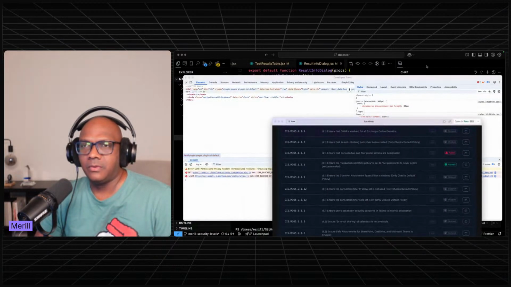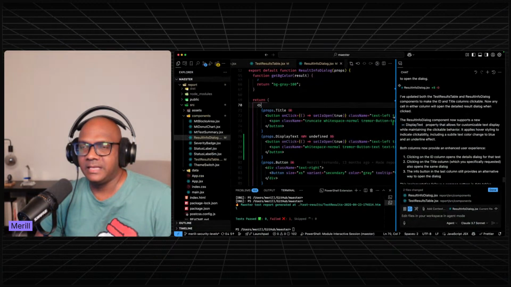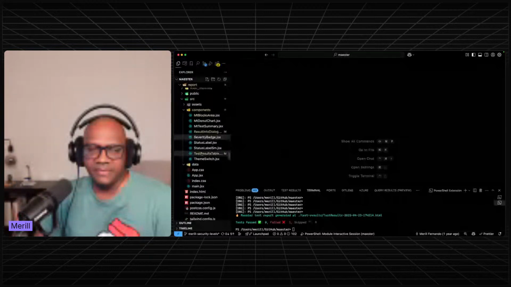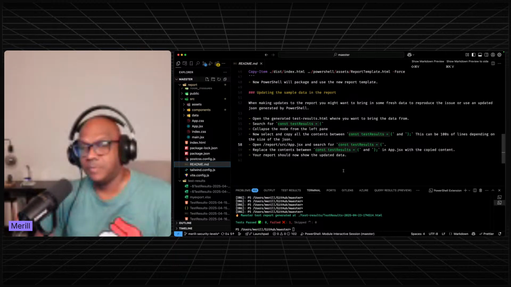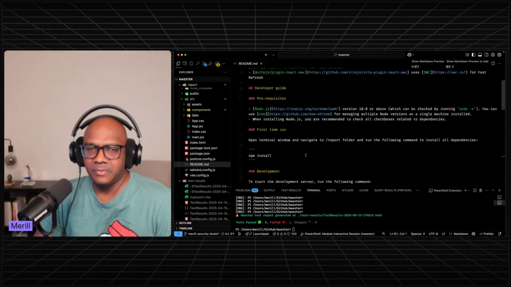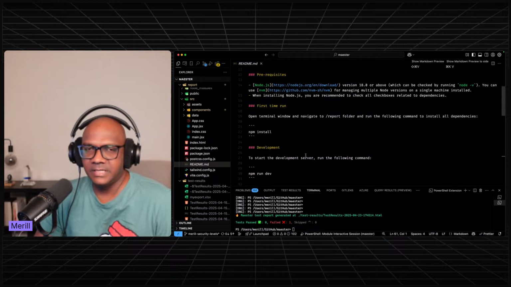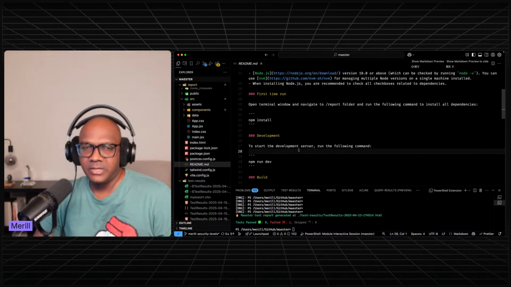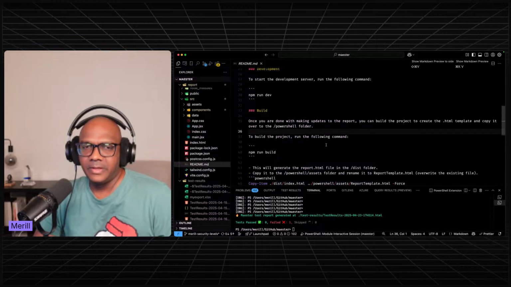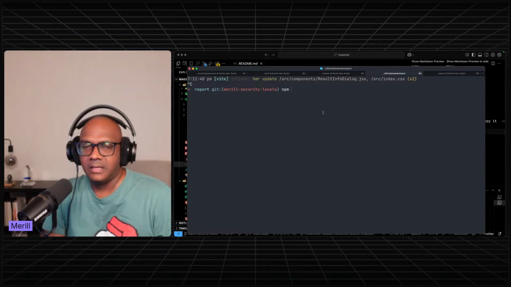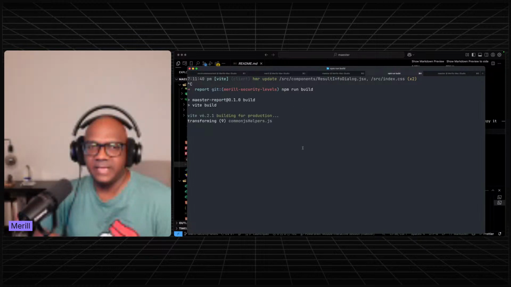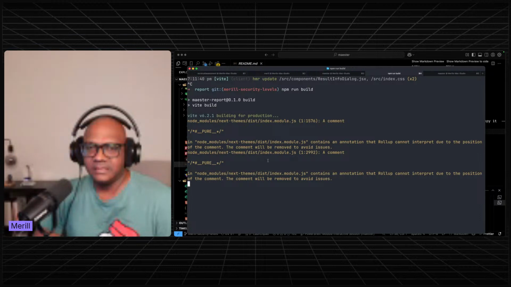Right now, this doesn't add it to PowerShell, so this is more for building it out. So now we have all of the changes in the React app, and I need to put this into PowerShell. All the steps are documented here, if you ever need to come here and make these changes. For the build, we need to do an npm run build, and what it will do is create the file.